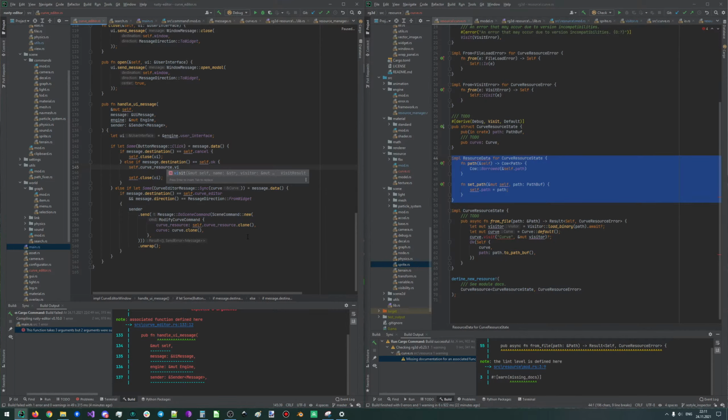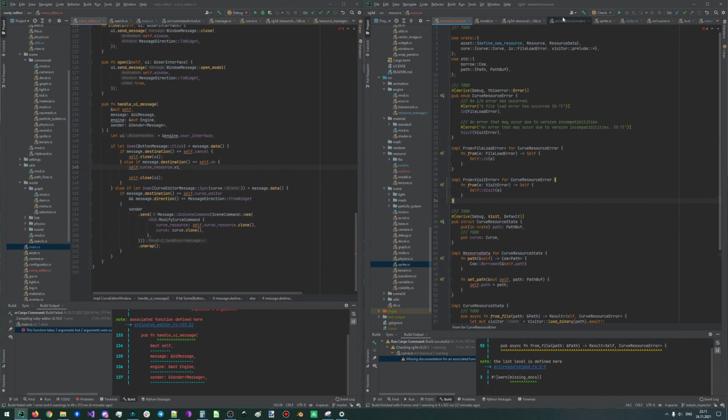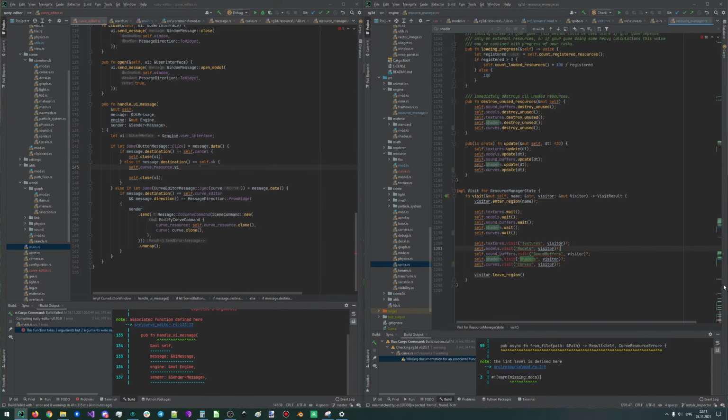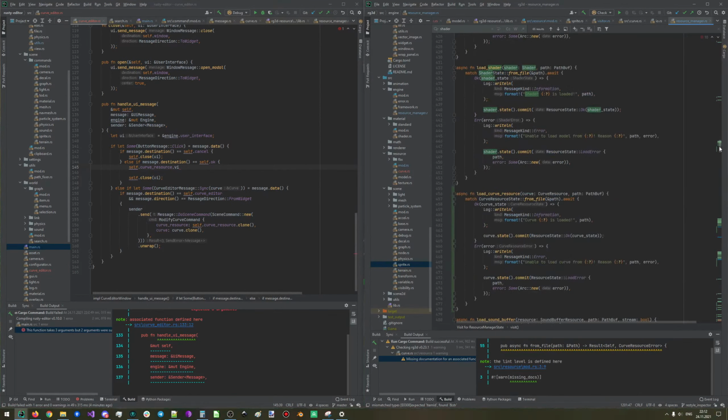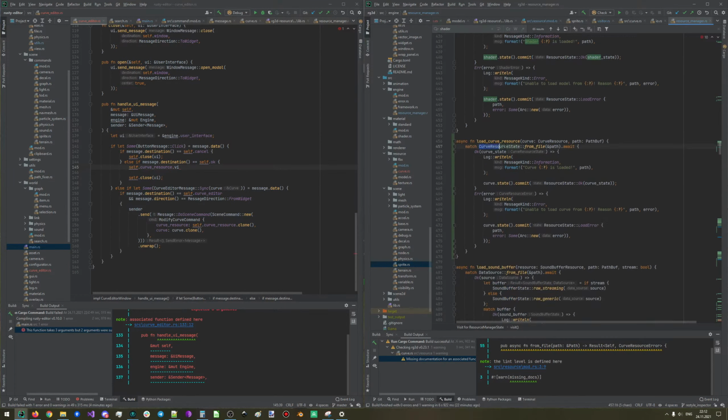So as you might remember, we have written this block of code, okay? And what it does, it actually loads the curve resource state, not the resource itself.